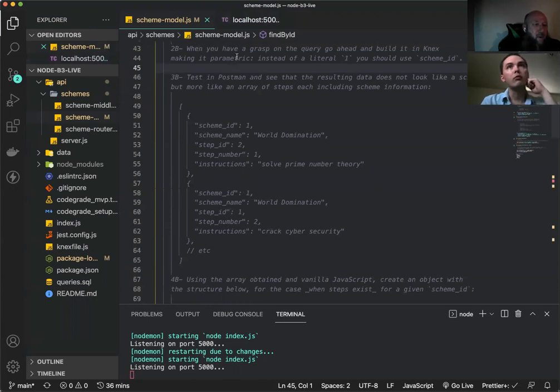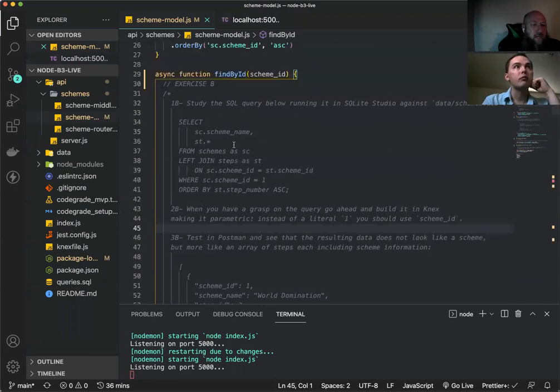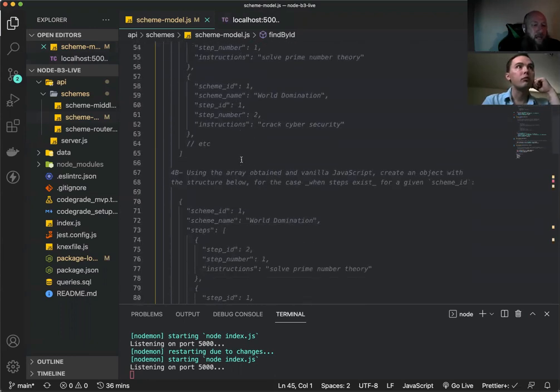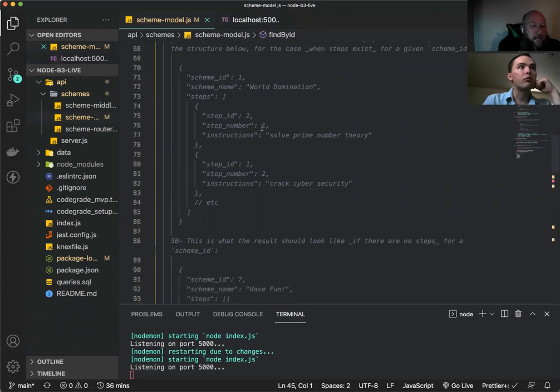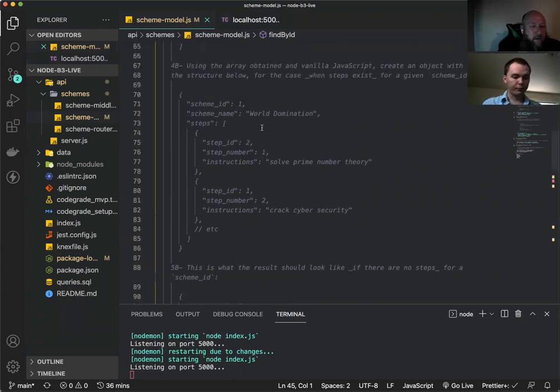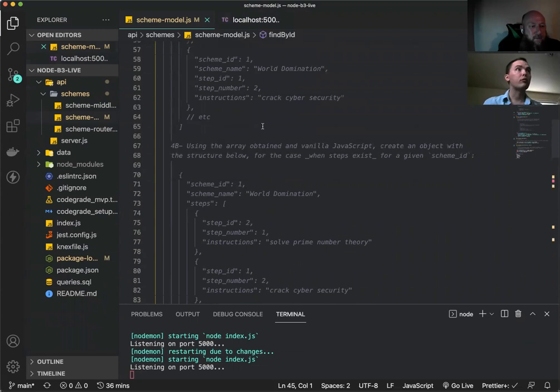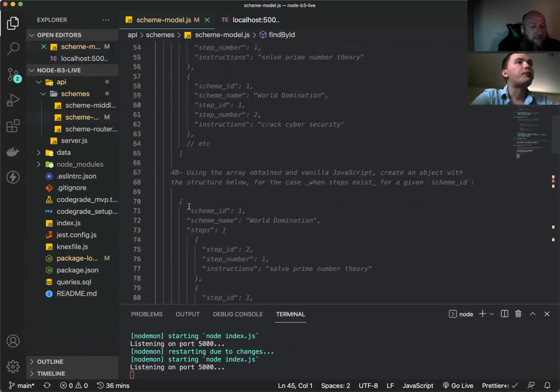So we've done 1A, what is it? 1B, 2B, 3B, and now we have 4B. So if we take a look at 4B, and we look at what we are getting up here, right? Let's see. So we have a scheme ID already. We have a scheme name already.